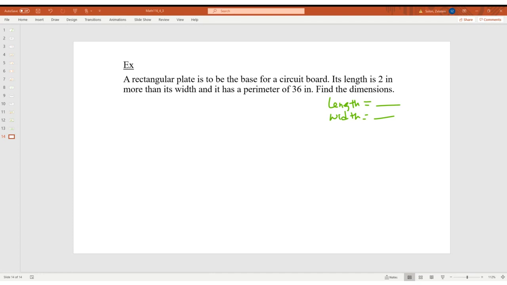Okay, guys, when you finish, type the answer on the chat. We have 3 minutes. Let me give you that pictorial representation. So this is the length. This is the width, and the perimeter is 36. So if you forget, this is the formula for perimeter: twice the length plus twice the width equals the perimeter. P represents the perimeter.